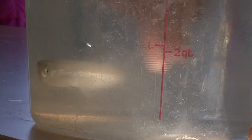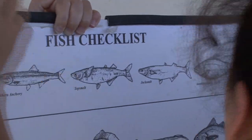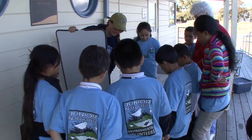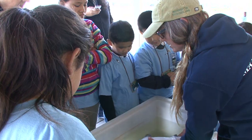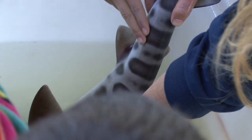Toby has a huge mouth. Does your fish have a huge mouth? Oh, we have found our fish. Very nice. Right, so here's our leopard shark. So what I'm going to do is pick it up and then turn it upside down so we can feed. So I want you to see its mouth. You can see its mouth and how it's at the bottom right there. It doesn't feel the same. How does it feel different?